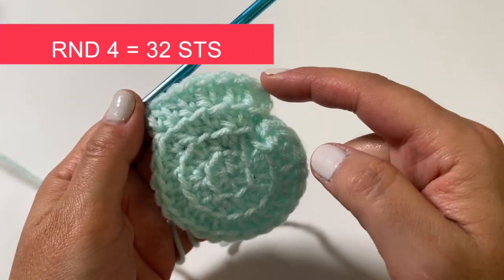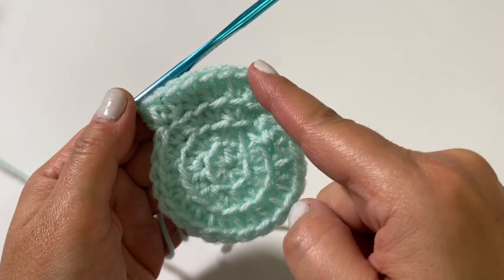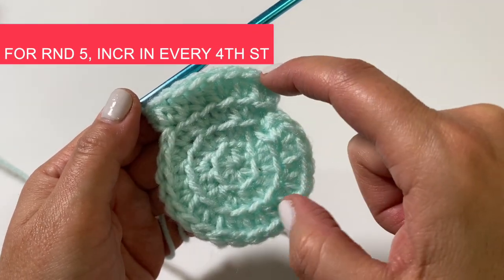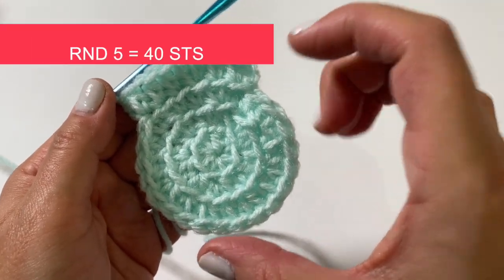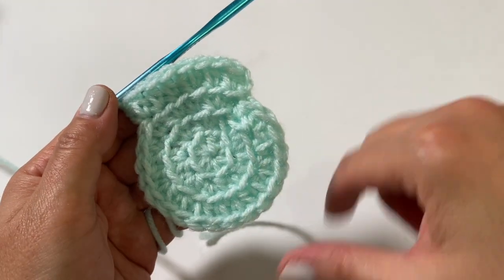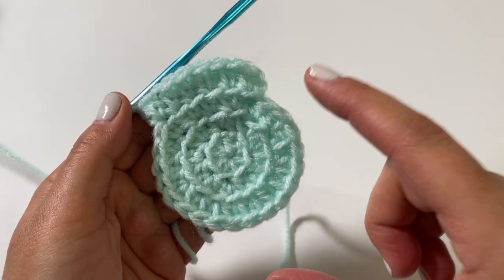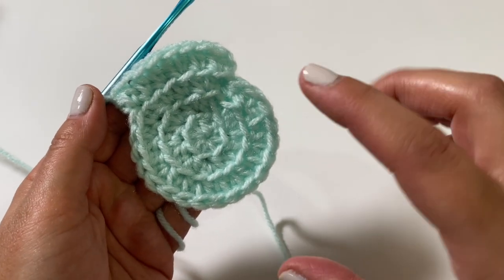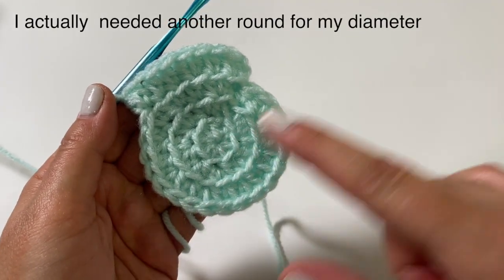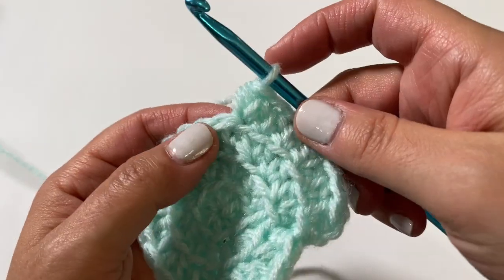Once you get to round number 5, you are going to do 3 stitches and then an increase. So you will go 1, 2, 3, increase, 1, 2, 3, increase, all the way around. At the end of round 5, you will then have 40 stitches. So I'm going to leave you here to finish off round number 4 and go on to round number 5, because I think you have the gist of the pattern. And once you complete round number 5, you should have approximately 5 to 5¼ inches, maybe 5½ inches in diameter. Once you get there, then I'll take you through the rest of the body of your beanie.